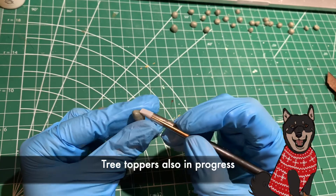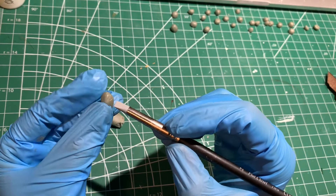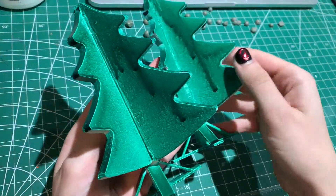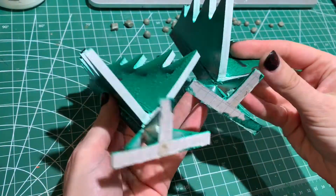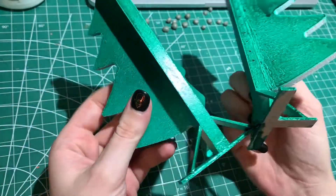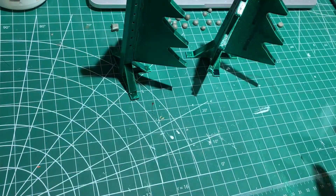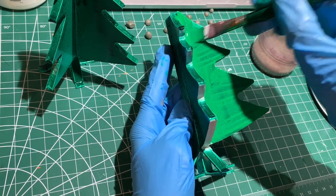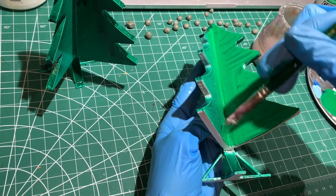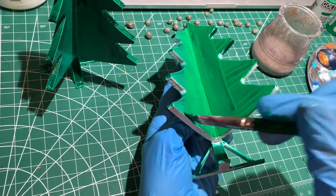It takes two hours for the epoxy to cure fully before I can even attempt to start sanding. Back to the standards — oh dear, this is the Guinevere pony trailer all over again. For some reason, these spray enamels never seem to want to work for me. I don't know if it's because it's cold outside, but they dripped, took two hours to dry, and were still tacky. So let's fix this — I'm going over with just plain old green acrylic paint to even out the color, and we'll hide the mistakes with Christmas baubles, I guess.